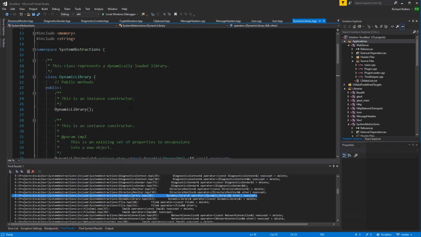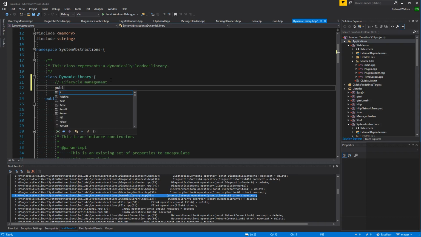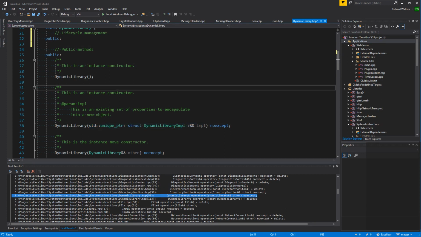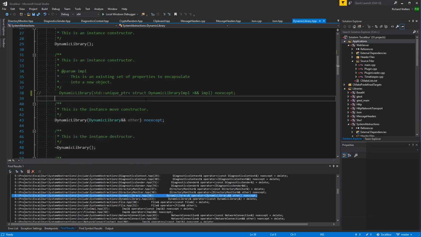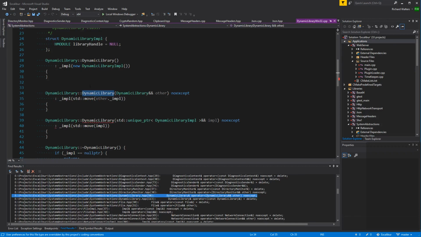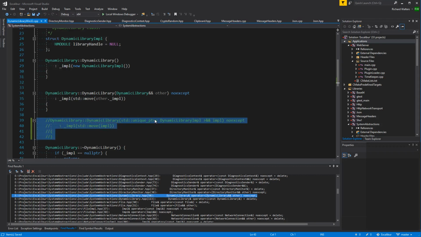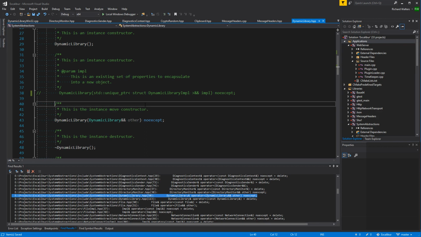Okay, here's another one where we're missing lifecycle management declarations being explicit. Oh, and here's a case where I think I don't need this constructor. Let me delete it and see if, well, hold on. Let's comment it out. See if we can get away with not having it. So, where is it? Here? I commented it out so that I can bring it back if I need to, but I'm pretty sure I don't need it.